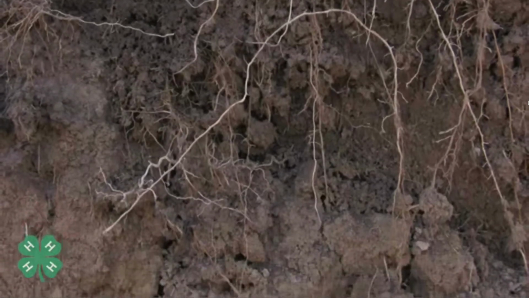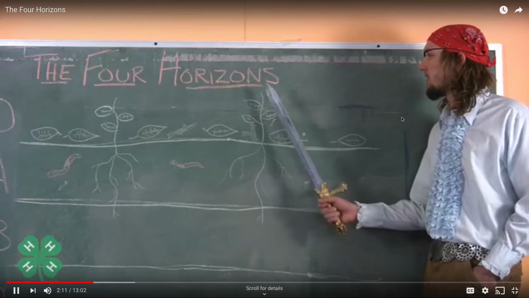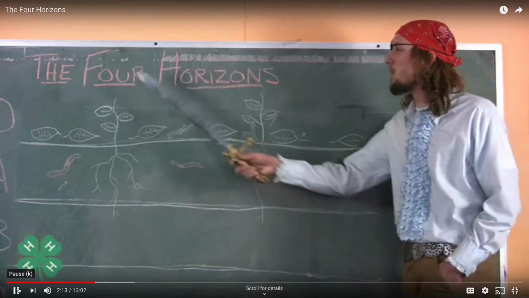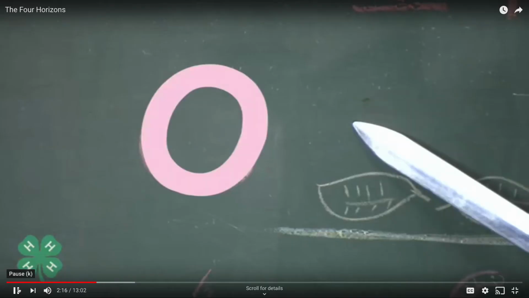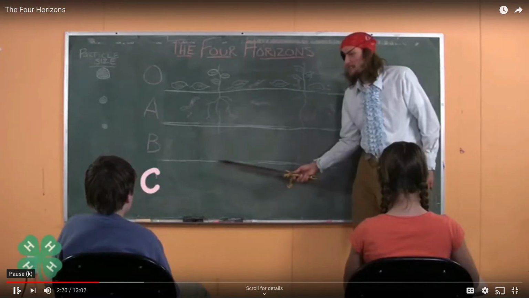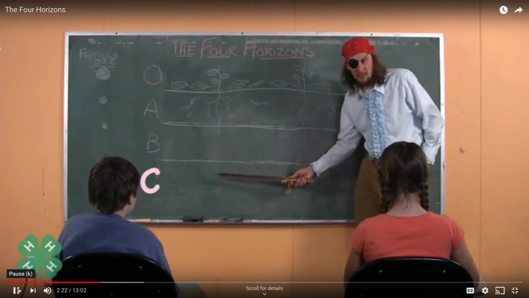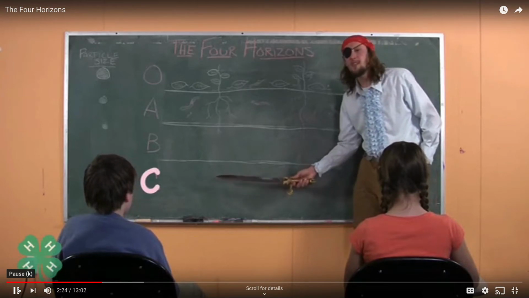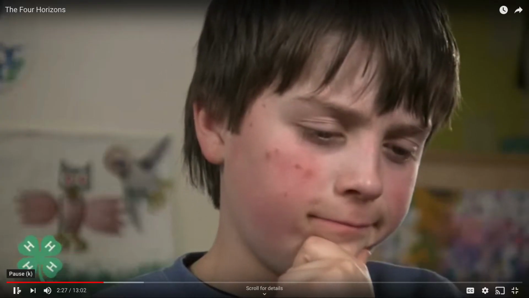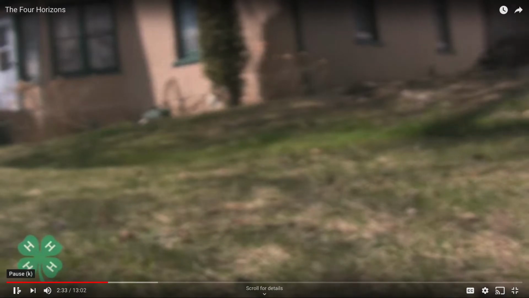The soil has many layers, and they are all different from each other. These layers are called horizons. There are four horizons: the O, the A, the B, and the C. So you can see that he has the O horizon here, which you will sometimes see. The C horizon is the parent material. That means it was there before all the other layers. It's made of fine bits of stuff, blown sediments from riverbeds, and little bits of rock.